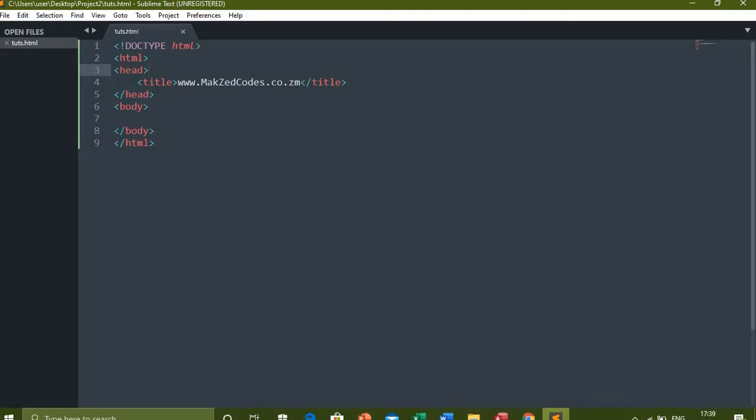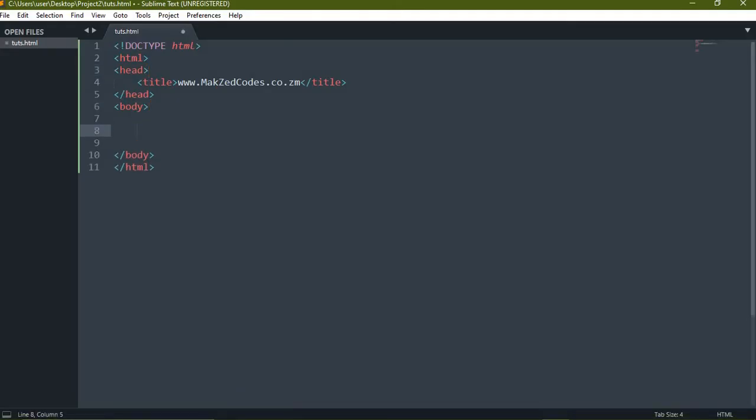Okay, now let me just go ahead without wasting much of the time and enough with me talking. Let me just go ahead and show you some of the tags that we use in HTML. So the first tag that I want to show you is the P tag. So the P tag, it's also called the paragraph tag. This is the tag that we use if we want to write a paragraph on the website. For example, you want to explain what the website is all about us. You go there and you find there's a bunch of things written. It's written within the P tag. So all you need to do is do this P, you close, you open, /, it finishes. If you don't want to do that, of course there's a shortcut for you. Just write P and hit tab button and it finishes.